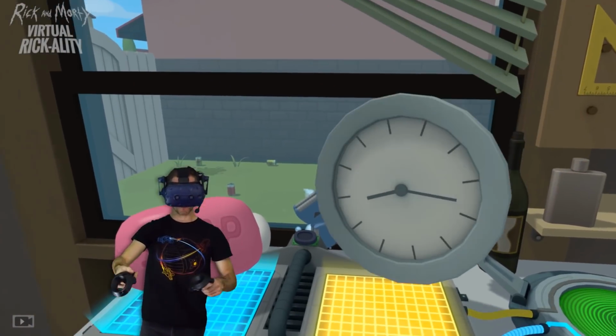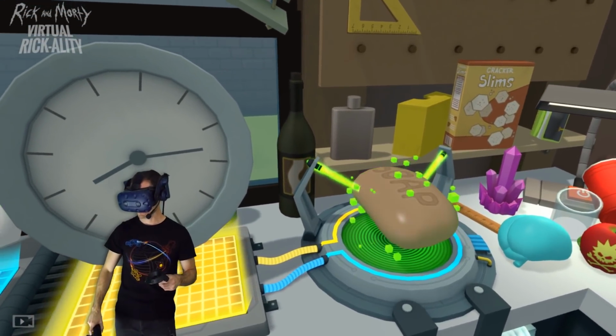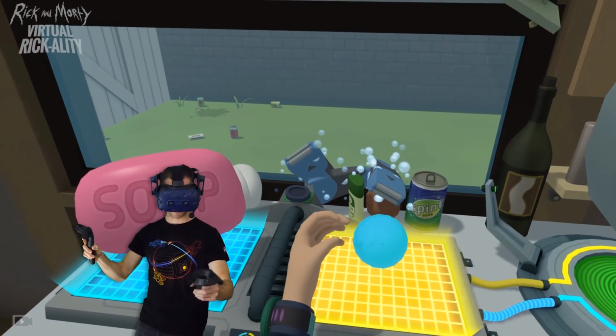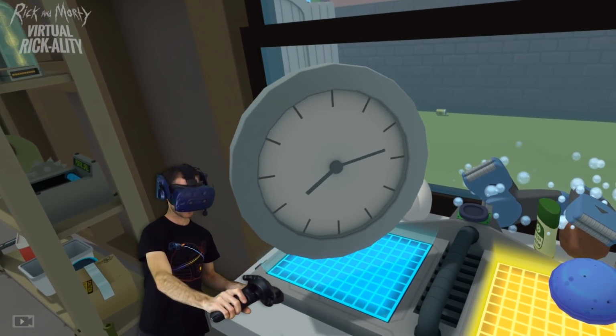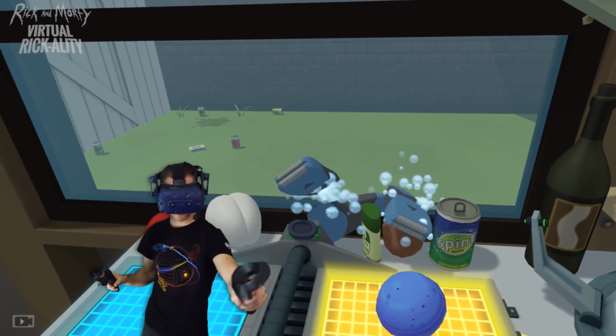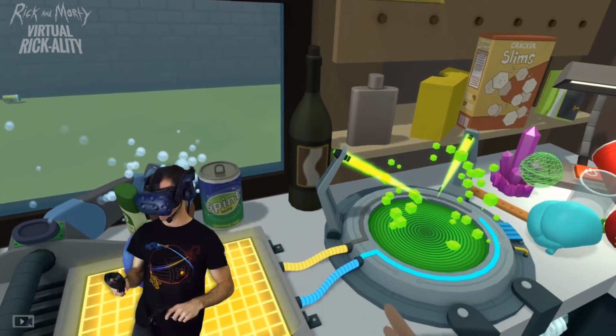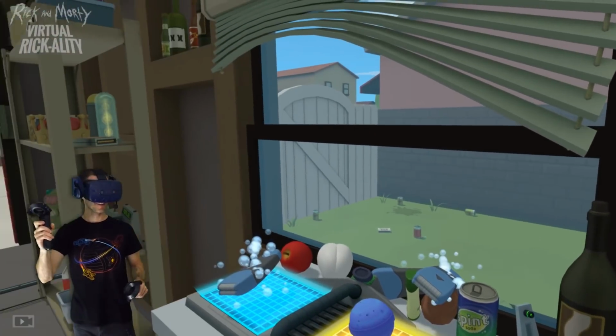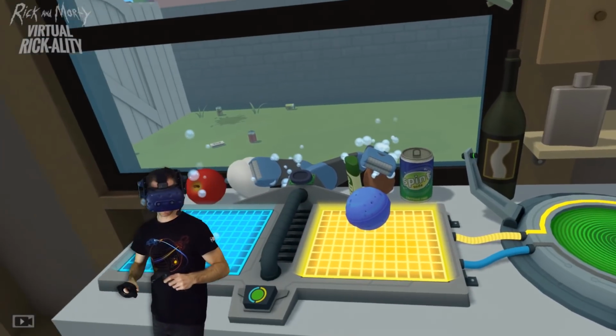All right, let's see what happens if we combine these two. What do we get? We get ticking soap. Okay. Put that there. Put the clock down. Let's try razor plus bath bomb. We get bath bomb. That makes a razor noise. This is some weird combos.